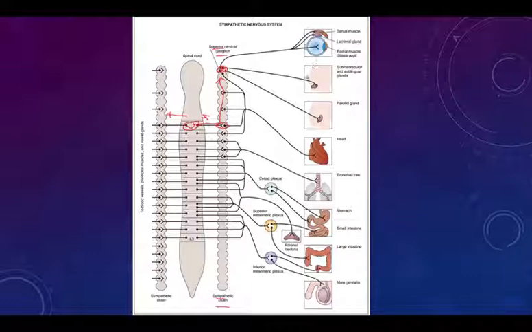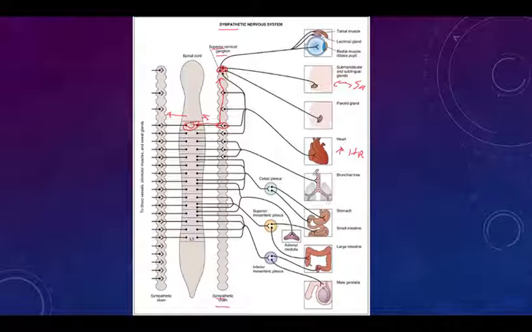And we talked a little bit about these functions. But anything that the sympathetic nervous system does, for instance, increasing heart rate, the parasympathetic nervous system does the opposite. It's always a balance, right? And anything the parasympathetic nervous system does, like causes salivation, the sympathetic nervous system inhibits. For instance, it inhibits salivation. So just keep that in mind. Try to think about the big picture when you're answering these questions, and you should be okay.